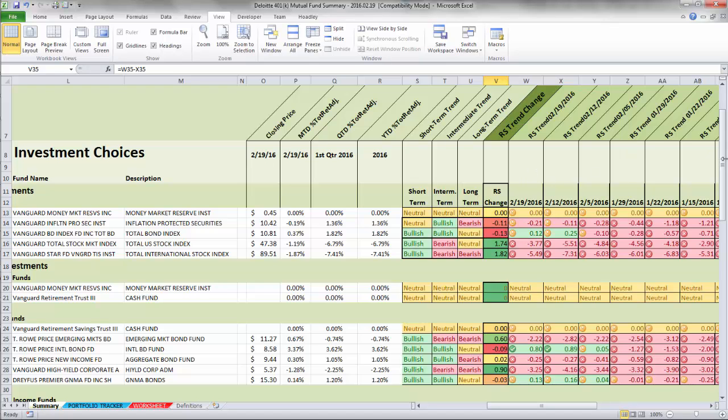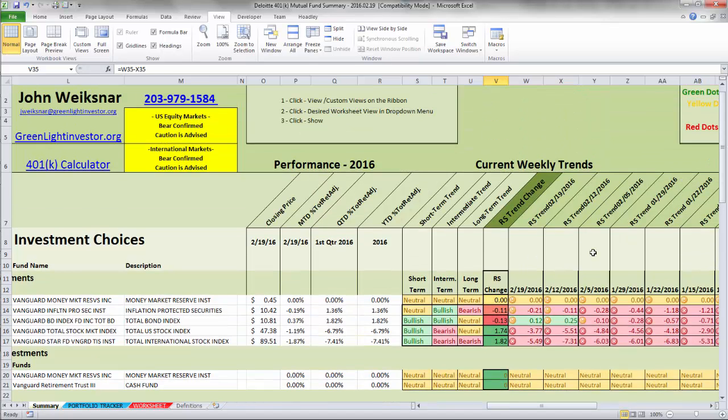Next part of this weekly trend section. Each week, we're going to update the trend scores for each of the funds available to you. When it's a negative number, you'll see a red cell, and when you see a positive number, you're going to see a green cell. We tend to like to see column U show either neutral or long-term bullish signals, and we also like the confirmation of column W and preferably X. We like to have 2 weeks where you have positive trends going on.